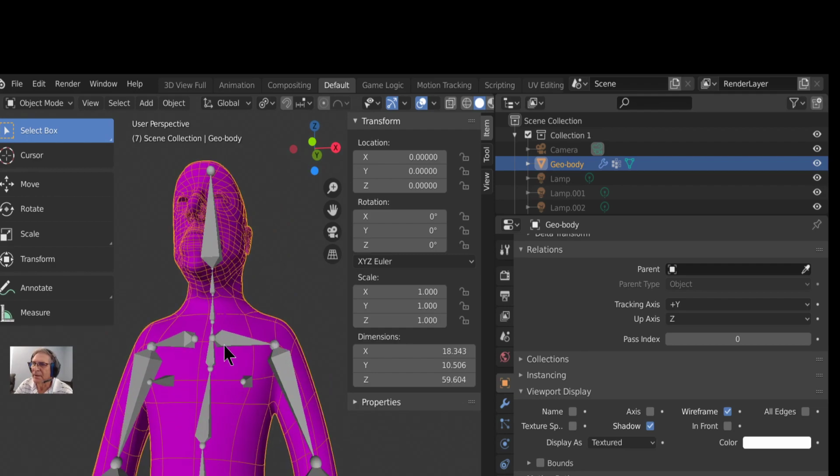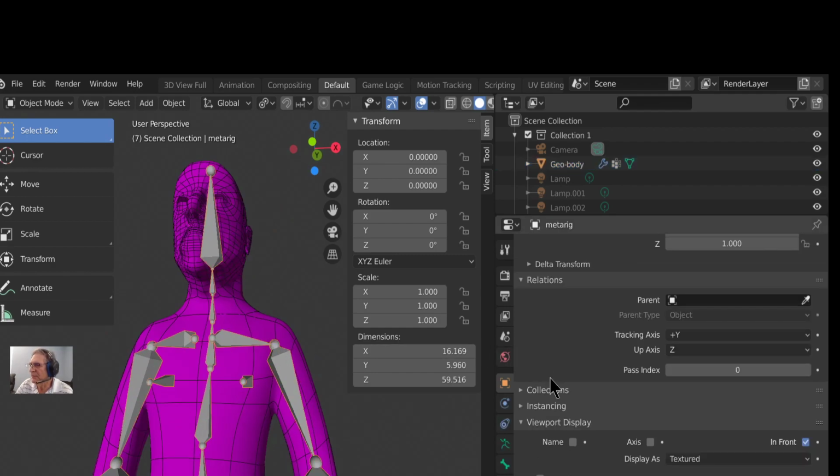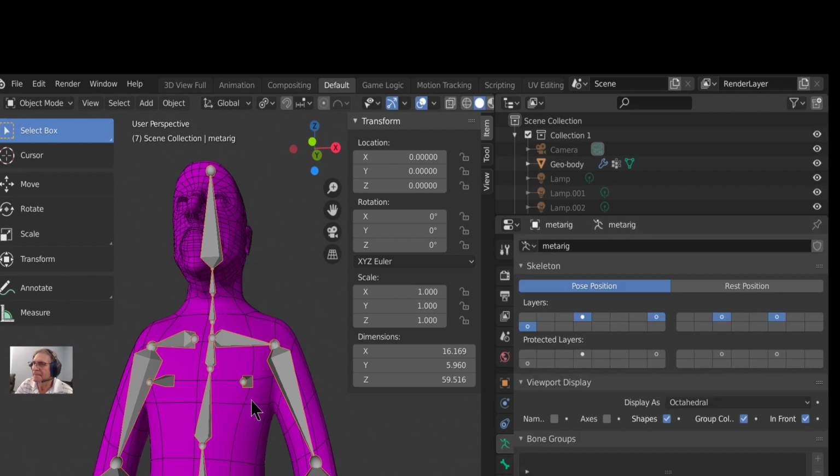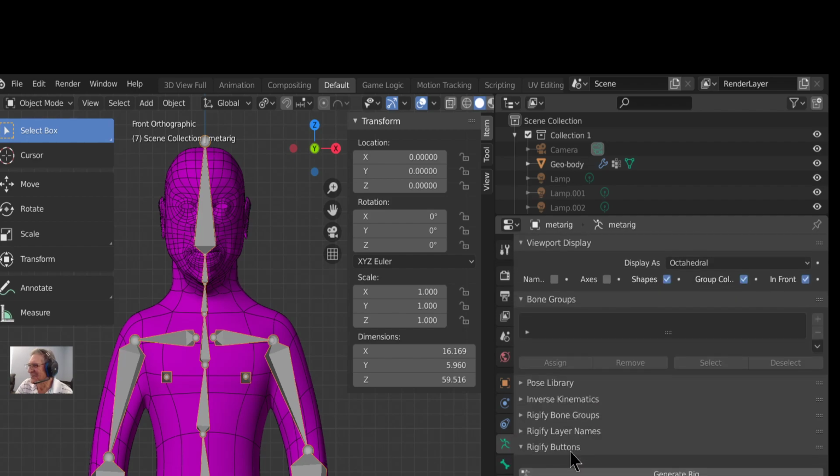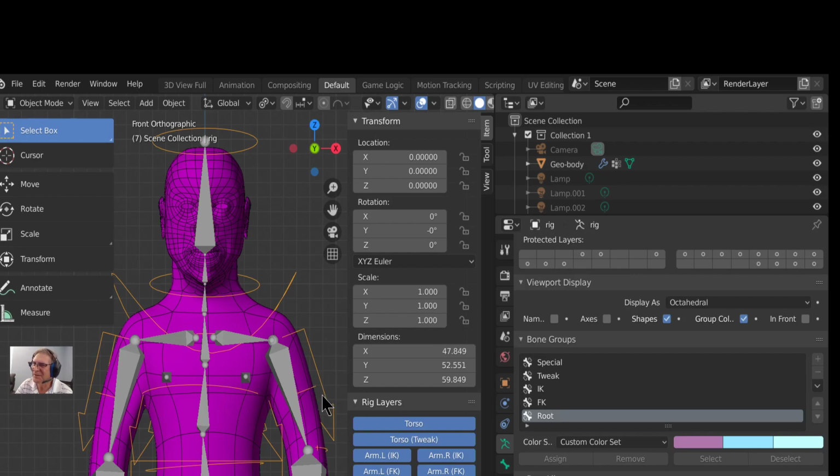Okay, so anyway, you generate your rig. This is not going to deform real nice for you, is what I'm saying. It's going to be okay, but it's not going to be great. But that's okay. It never is on the first few you do. You're going to generate your rig here. Okay, so now I got my rig.